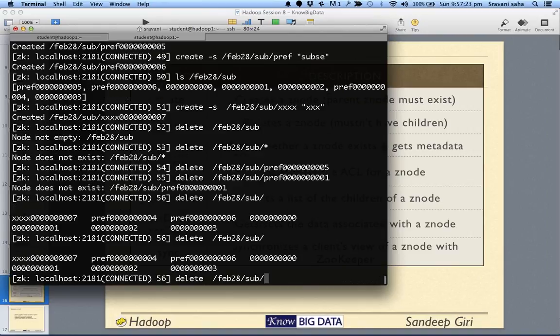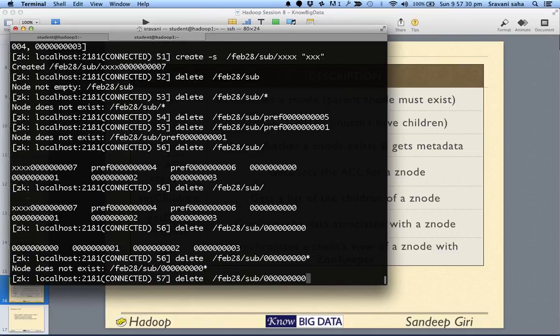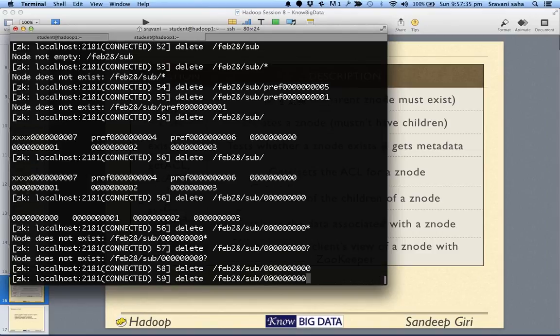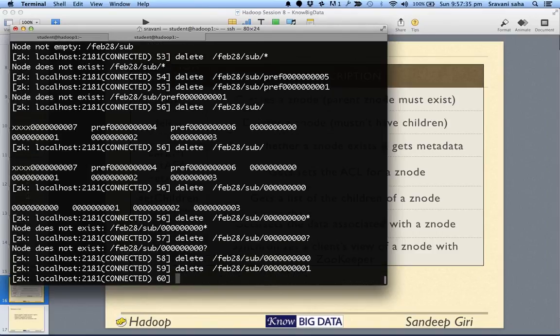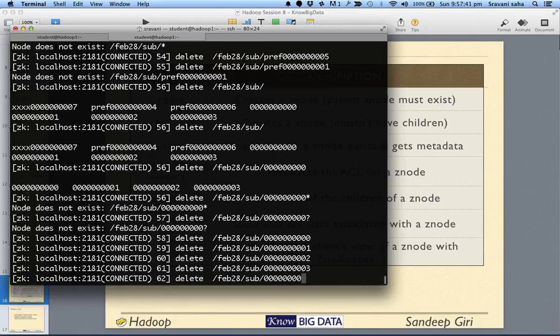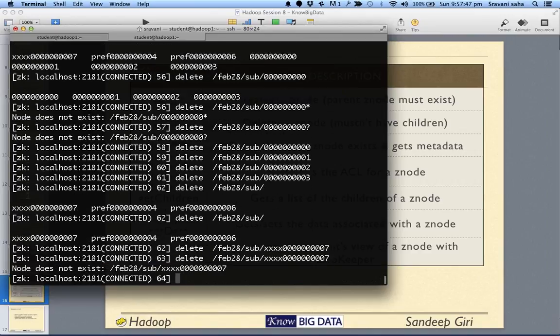And good news is that you can press tab, and you can basically say 0, 1, 2, 3, and so on. You can delete everything.